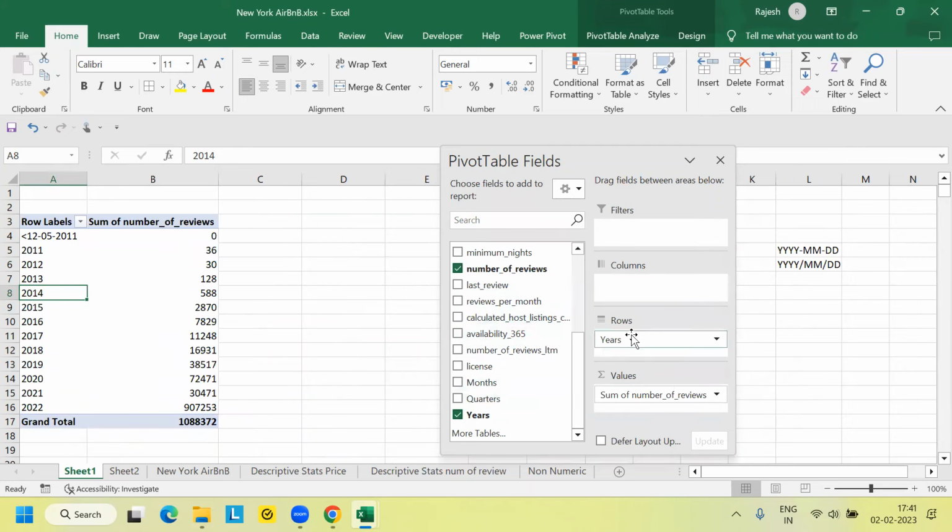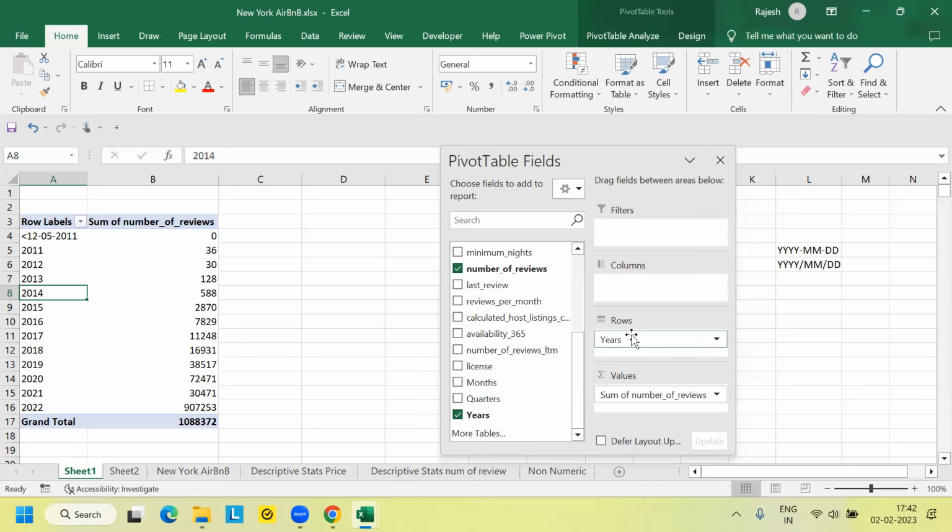So you have to drag last review to rows. Date functions are very important in our data analysis. In Excel, if the date is in the format of year, month, and date, it is automatically read as date. If it is dragged to a row cell in a pivot table, it will automatically read it as years, months, and quarters. Right click on the year, group, and select days also. If the date is not in the format, you have to format it using date functions. There are date functions available. We will convert the date to the date format and then drag it to the pivot table.